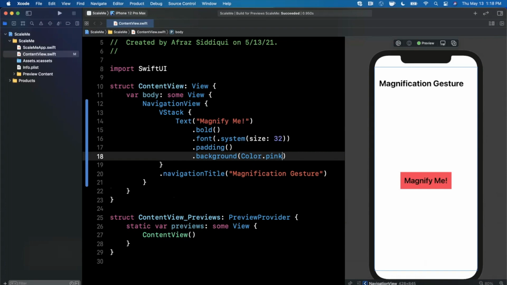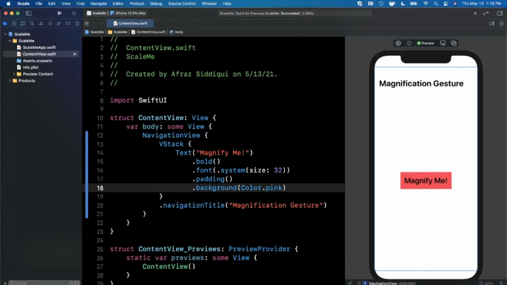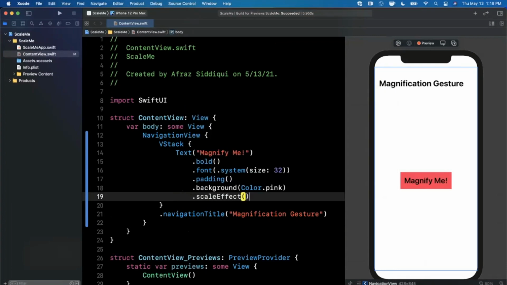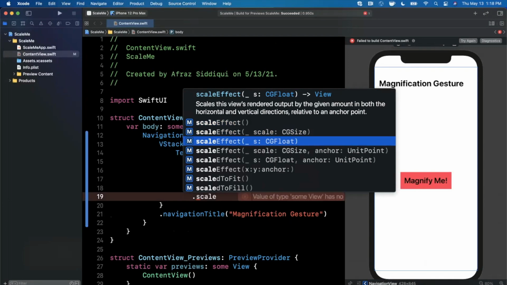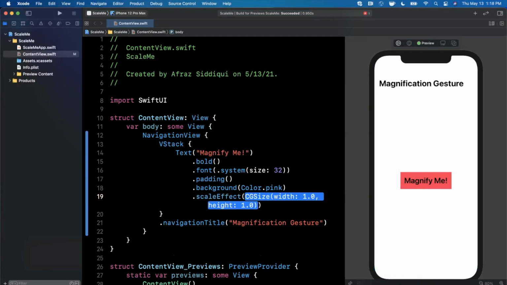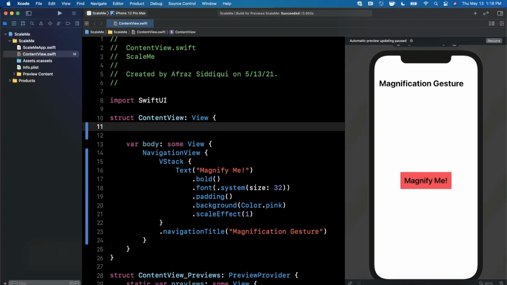We want to pinch to be able to zoom it in and out. How the heck do we do it? Basically, the way you're going to zoom the thing in and out is by using a scale effect, and we're going to tie this to a gesture. By default, our scale effect should be something, right? So we're going to want this to be a CGFloat. It's going to be one by default, but this is a thing that we're going to want to be modifying. So we actually want to hold the scale as a state property.